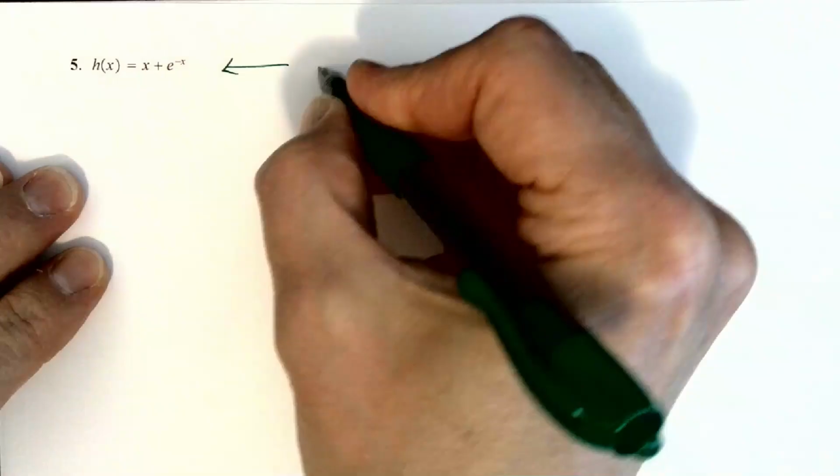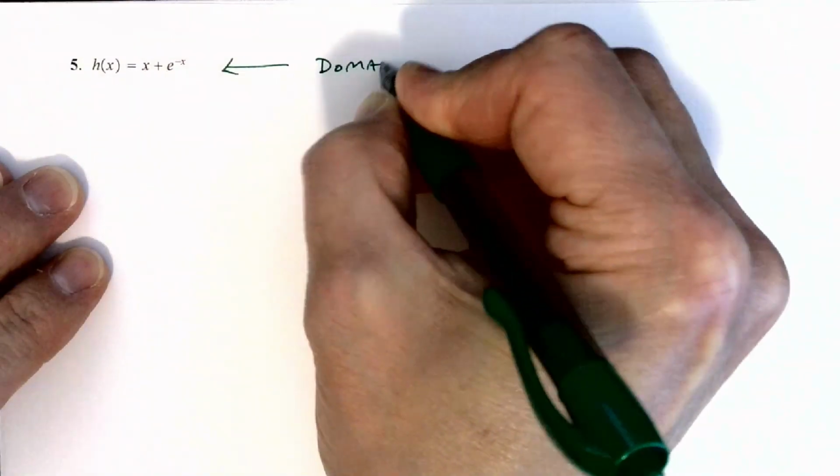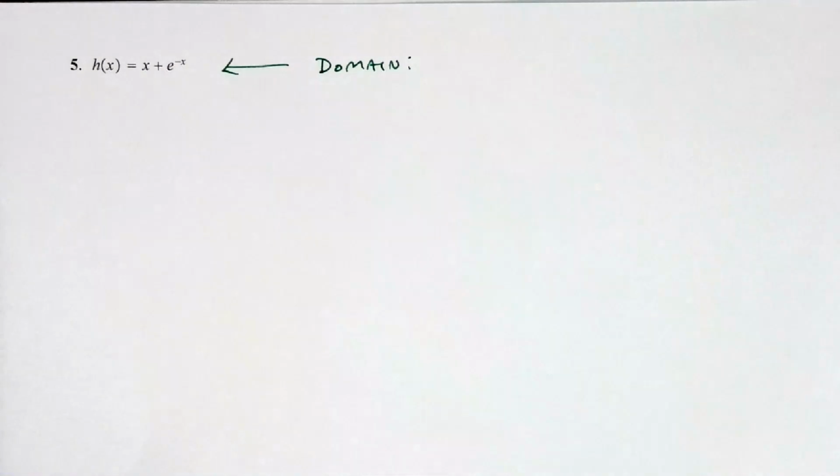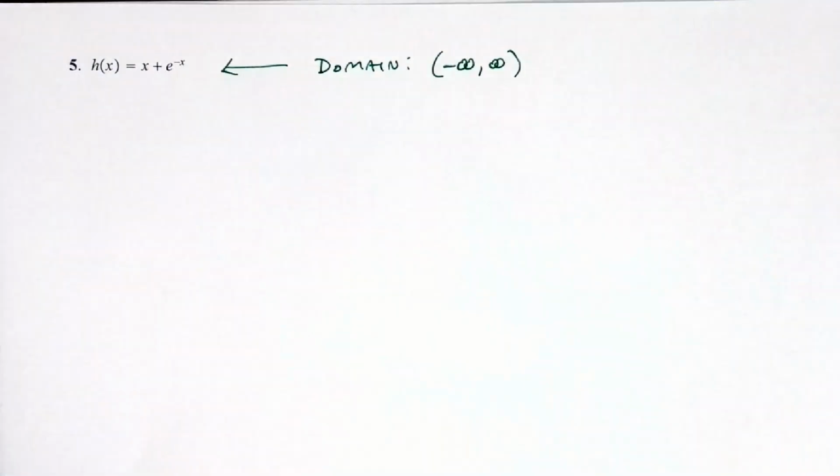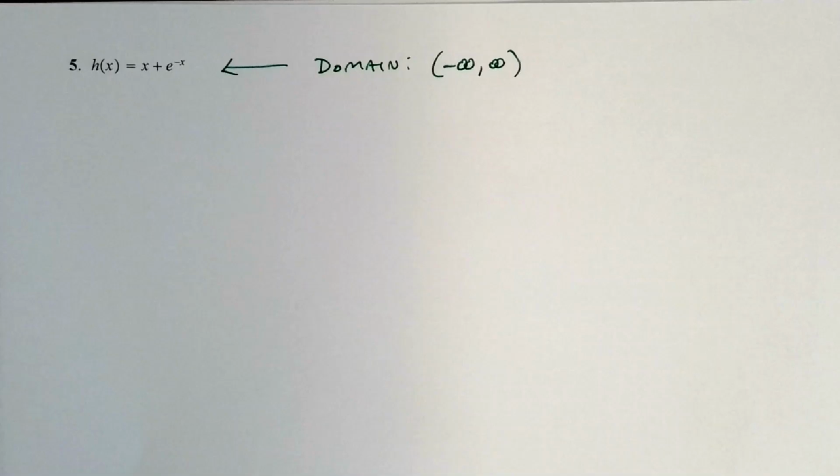This one involves an exponential function. So we've done a logarithmic function, a rational function, and a trigonometric example in the previous video, and now we'll do an exponential function. What's the domain for our function here? E to the negative x, the domain is all real numbers. We can raise e to any power, negative, positive, 0, anything.